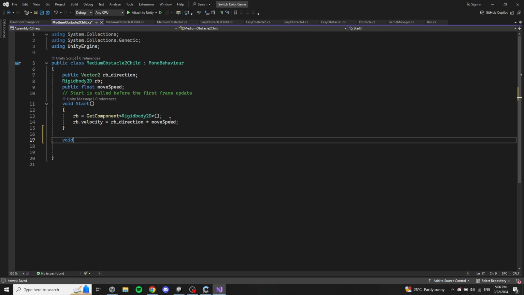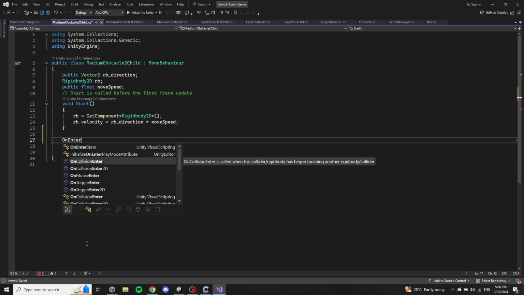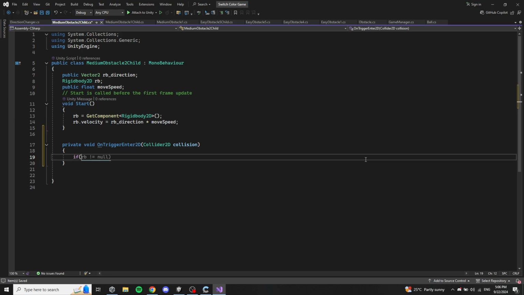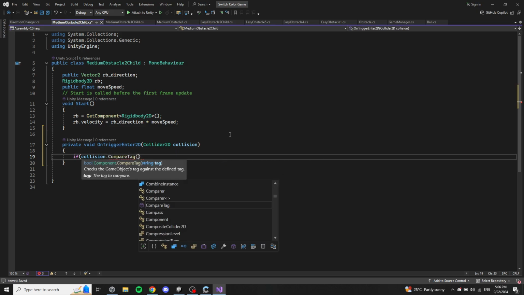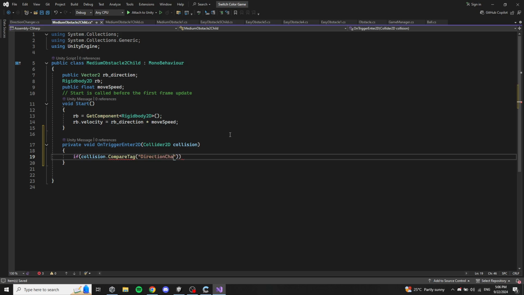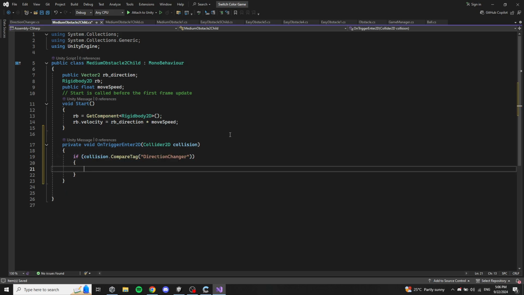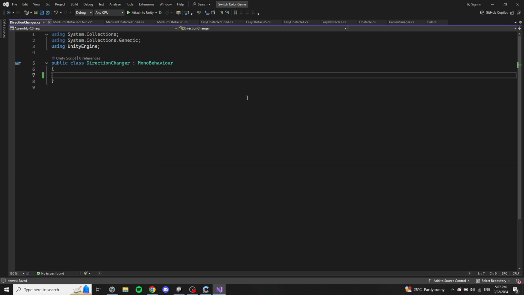So we need OnTriggerEnter2D, and if the tag is direction changer, so if collision CompareTag direction changer, then change the velocity to the move speed multiplied by, and here we get the direction changer script which has the direction, but we need to create it first.